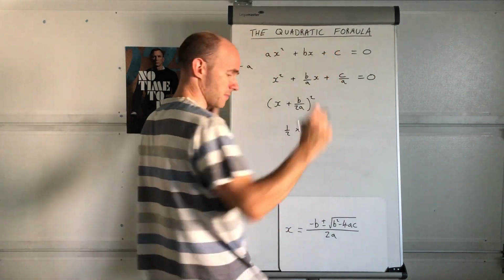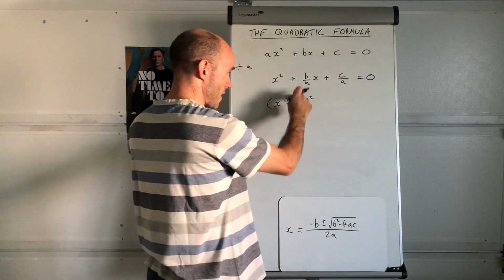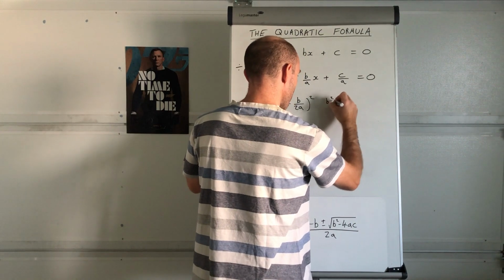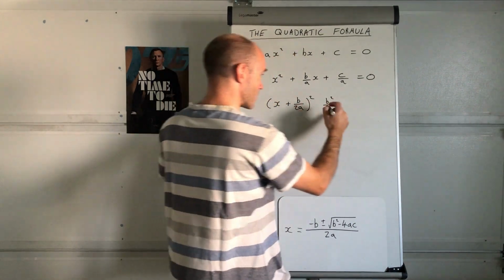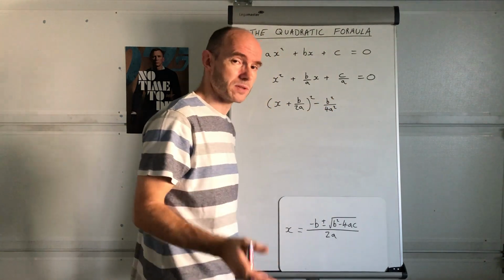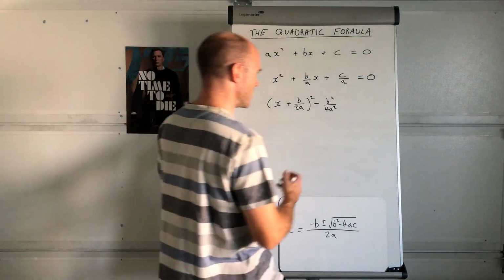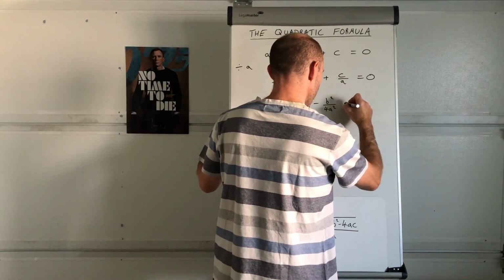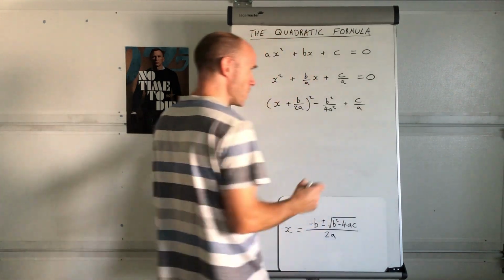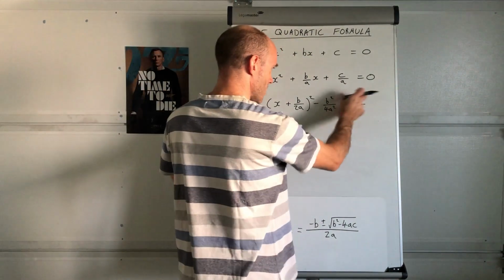And squared. And the next thing we want to do in completing the square, of course, is to square that. So if you square the top, you get b squared, and square the denominator, you get 4a squared. And we want to subtract that, of course, because that's what we've been doing throughout when completing the square on an expression or using it to solve an equation. And then we've got the plus c over a there. Now, I'm going to write c over a for the moment, but what I really want to do is have a common denominator between these two terms.